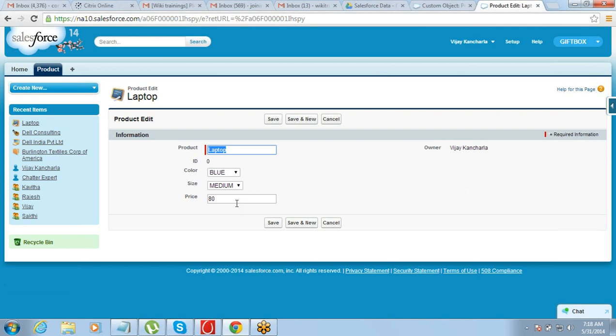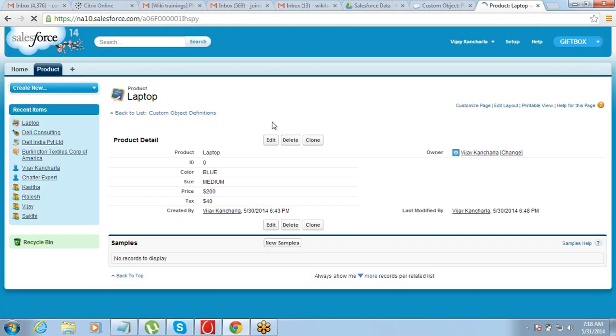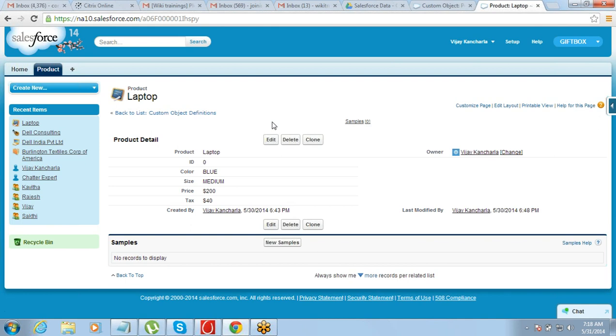If you make it 200, now it's 20%. Yeah, so this is one business logic where we can put the formula, we can define our own expressions, which can be used for calculating the values.